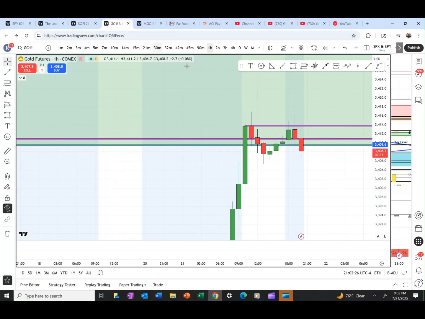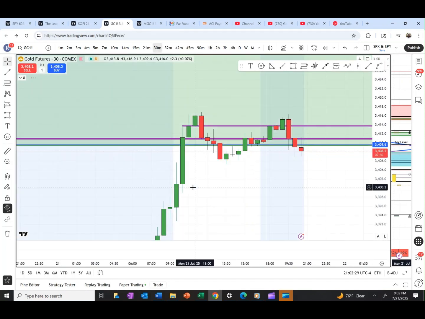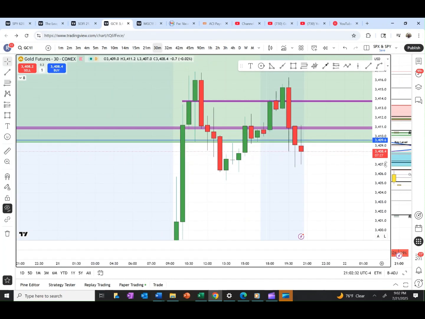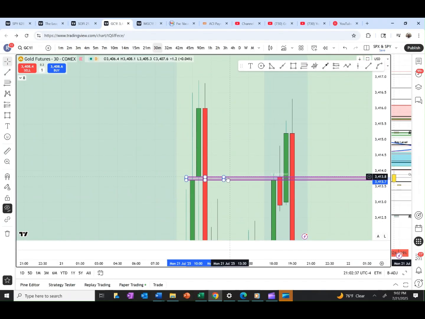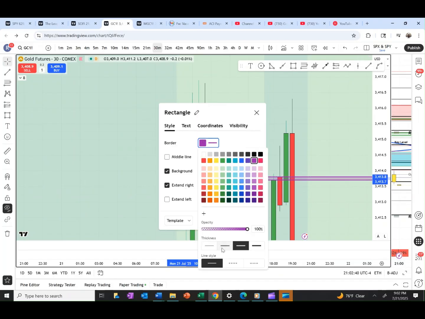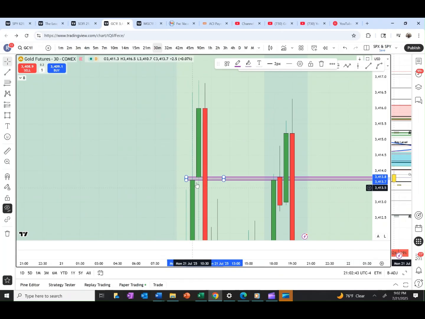I think I might have found it on a 30-minute, if I'm not mistaken. Let's go down here. Yep. So what's crazy about this, right? Now this is a bullish volume imbalance, and they're essentially treating it as an inversion volume imbalance, meaning typically, just like a bullish fair value gap, price should be going down into it, bouncing off of it, and using it as fuel to rebalance to continue up.